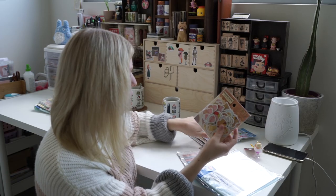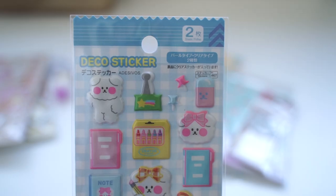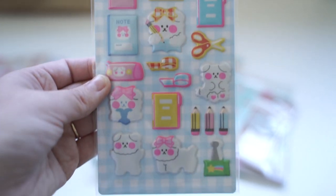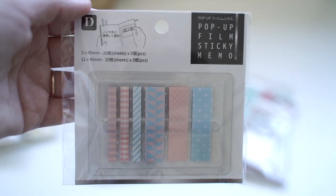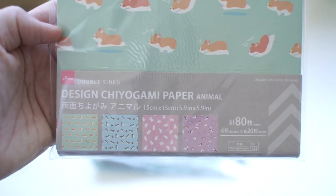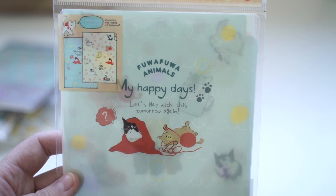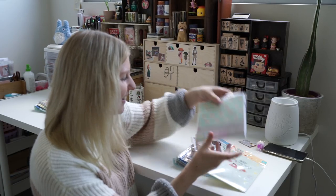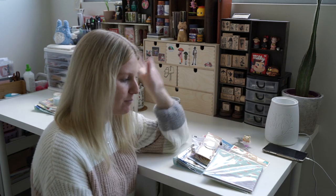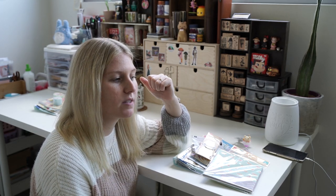And then I got a bunch of stickers that were really, really cute, basically anything with faces. I also got some memo strips, and these little cat memo pads. And then I got some papers and also some more sleeves to put in the, are they kind of like pockets, folders? What do you call them? Folders. So yeah, that's my little haul. What's your plan? What are you going to make? I'm just going to be designing the A5 ring binder. That's what my project is today. And then you guys actually get to choose the winner of what you think was the best stationery and craft project at the end. So I'll let Stacey show you what she got.